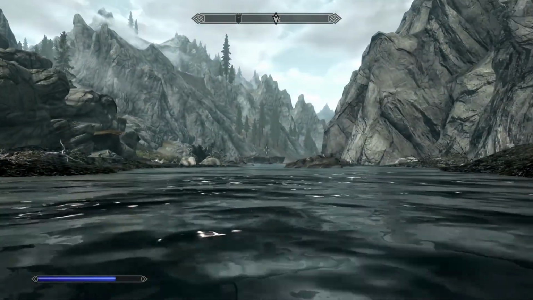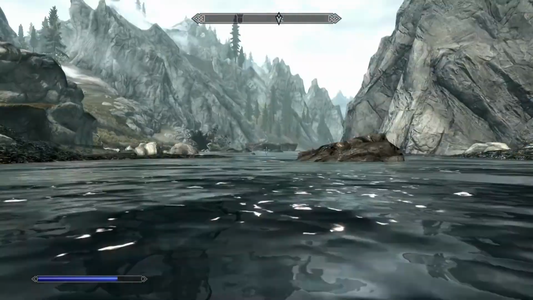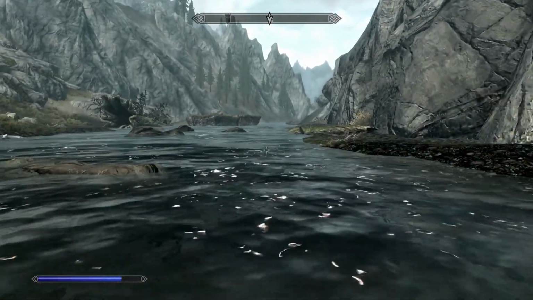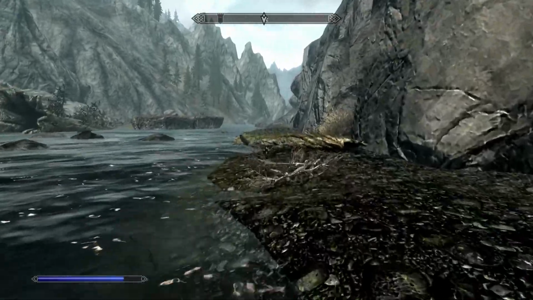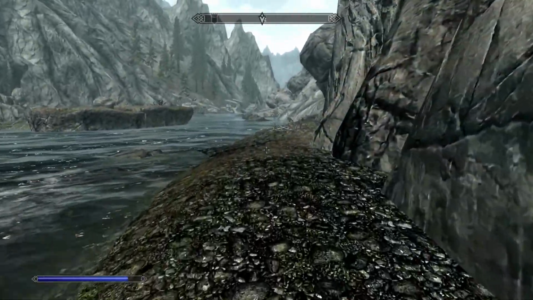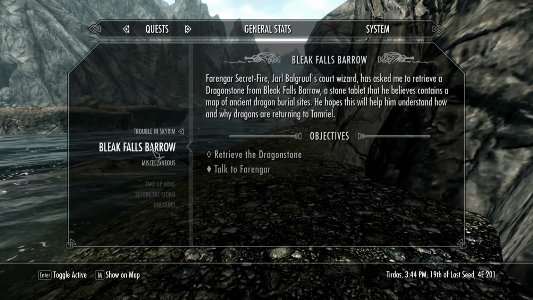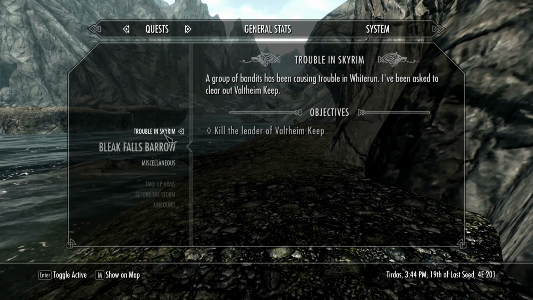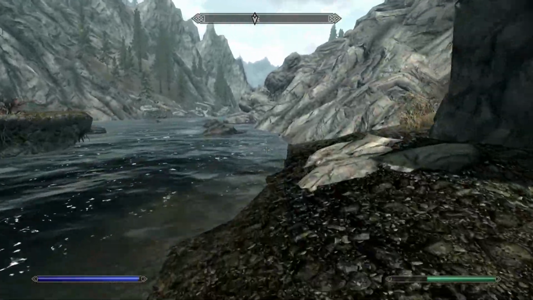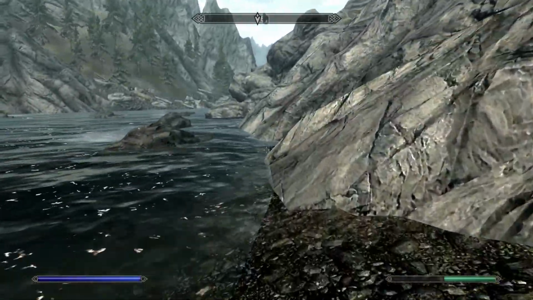Now there are a couple of things I want to go over before I get too much into my walkthrough, and that is, number one, the add-ons or the DLC that I'm using. And as I'm recording this, I have Dawnguard installed and enabled, and I will be doing videos of that eventually. And I also have the Unofficial Skyrim Patch downloaded and enabled. You can get that from the Steam Workshop.